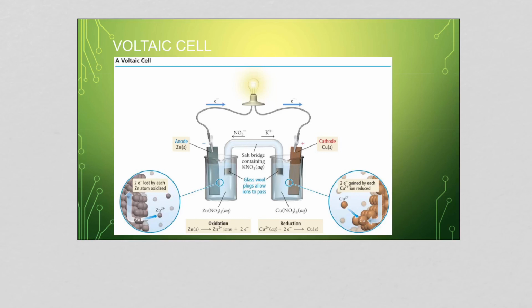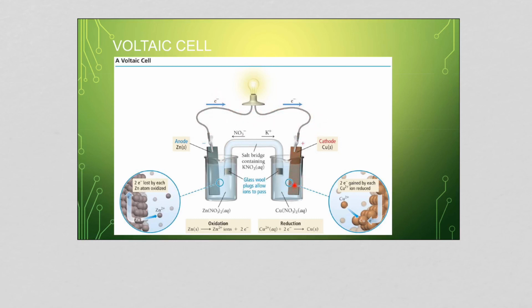On the oxidation side, we're creating positive charge. Now, we need negative charge to balance that out. The source of that is our salt bridge. So we have a flow of negative ions. Why might we think about that? Well, as negative charge flows away, negative charge flows into here in the form of these nitrate ions to replace it. So we're seeing the flow of negative charge here and through here.